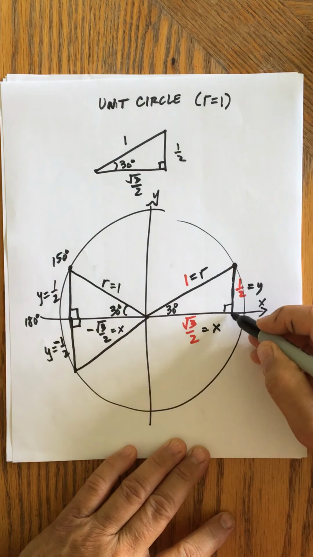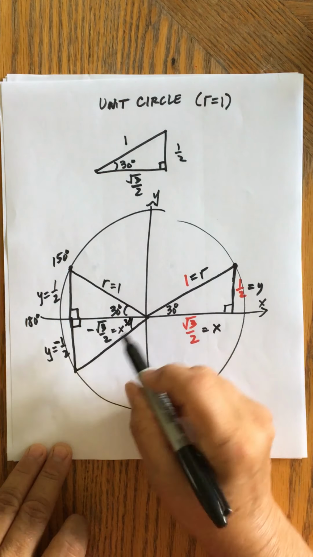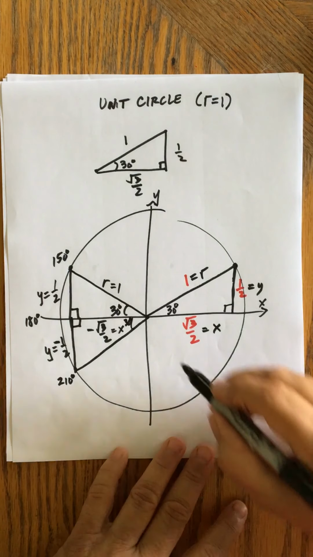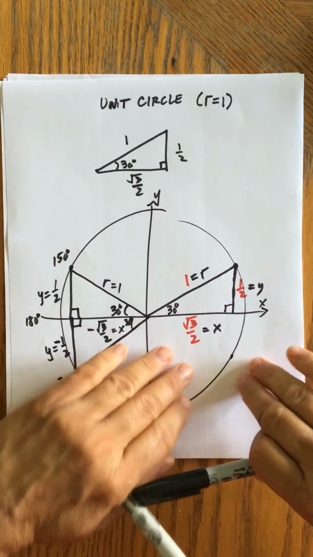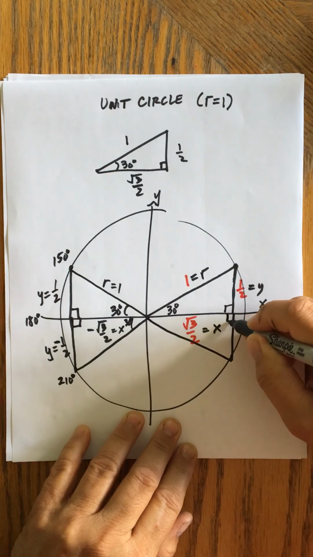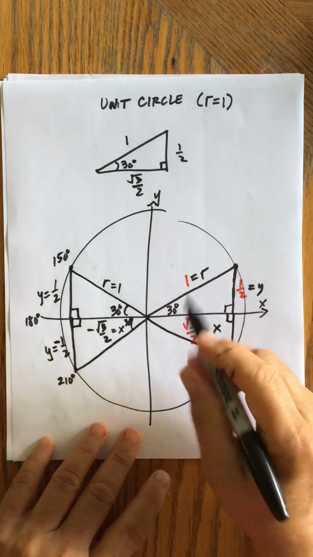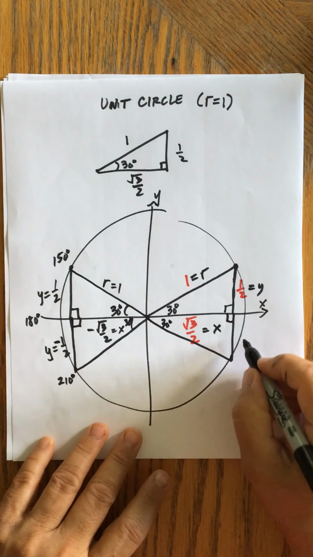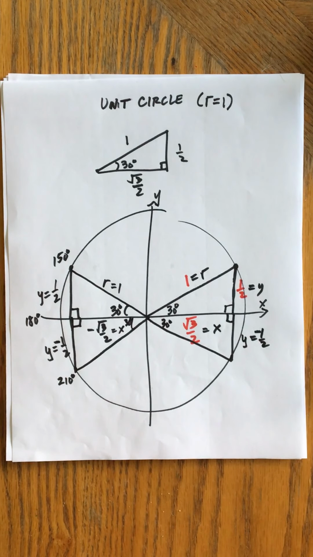And of course, you could do the same thing. What would this angle be? This is an angle of 30 degrees beyond 180, so you'll be at 210. And we can do the same thing here and reflect this triangle, just flip it down. Here you would have this reference triangle. This angle here is also 30 degrees, so you know this is square root 3 over 2, and for the y value, negative a half because we're in the fourth quadrant.